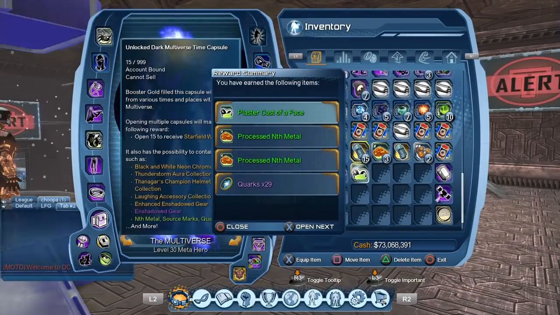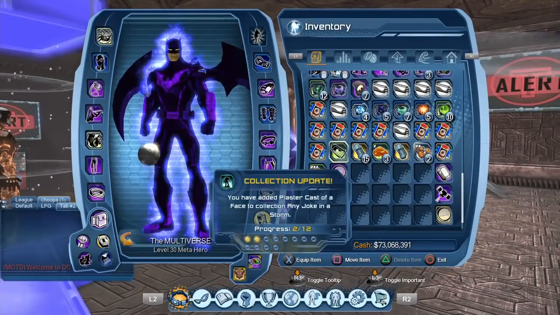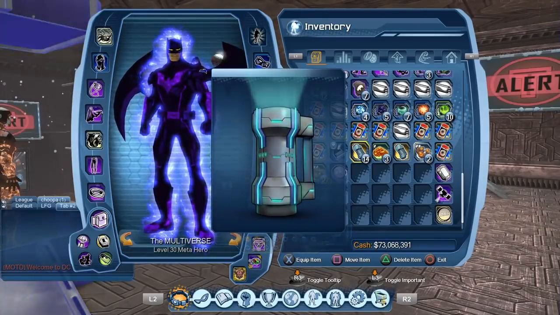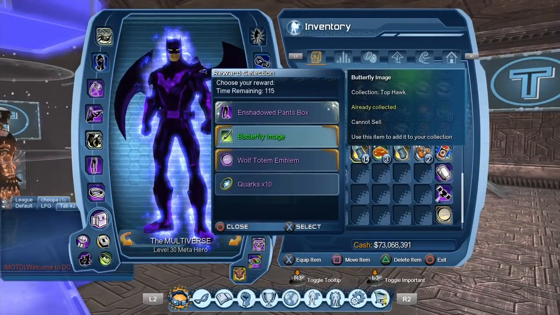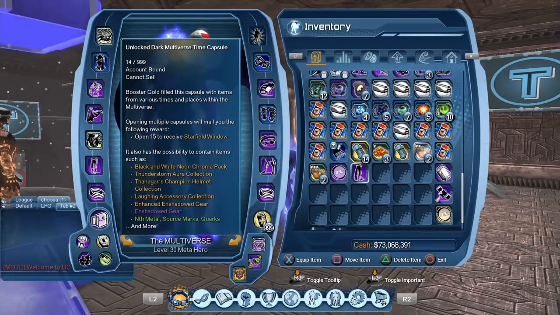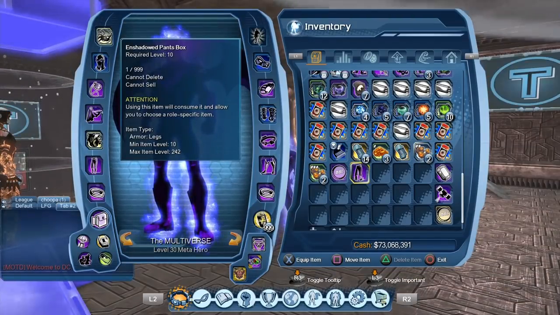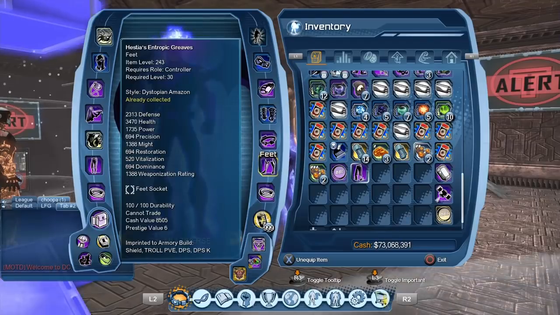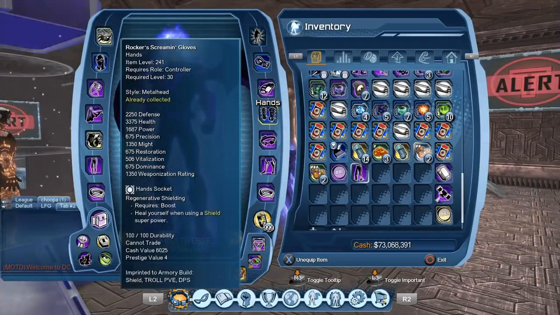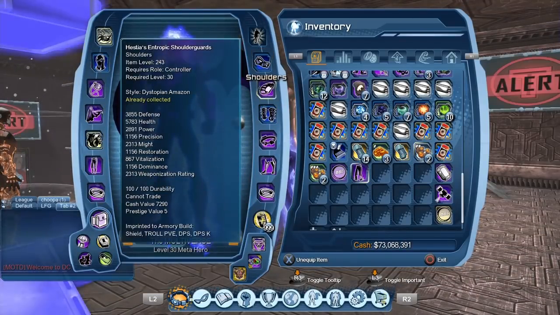Let's go for the collection again. So we already got this one, so let's go for the pants in this case. So you can see the pants are item level 242, that's going to be the maximum. Right now the gear I have is 243, or some is 241, so I might be able to upgrade maybe one piece of gear or two. We'll see how it goes.